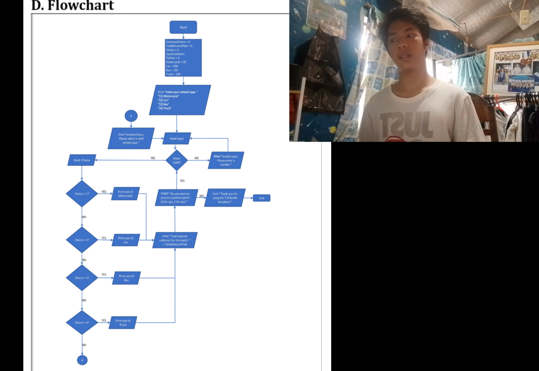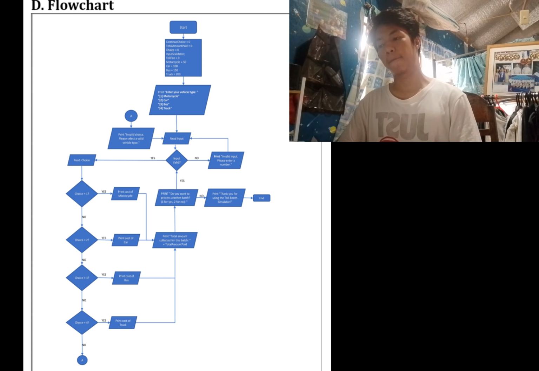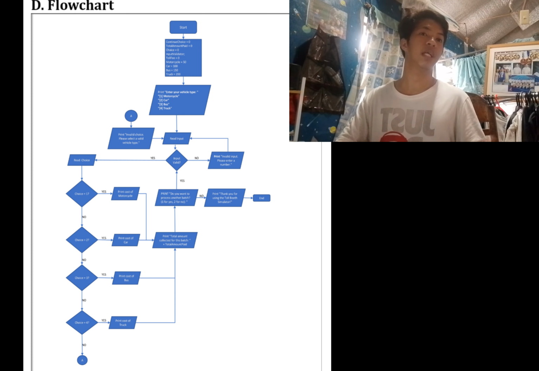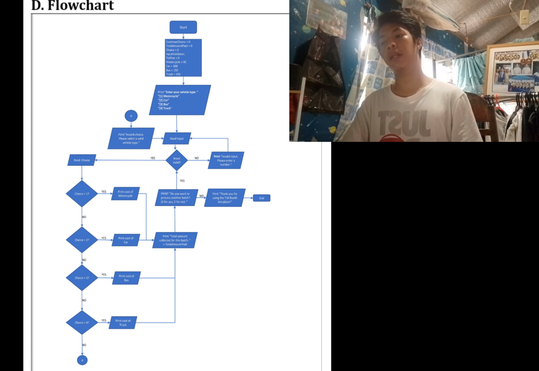If it is 1, if it is 2, 3, or 4. Let's say the user chooses 1, it will then print out the cost of the motorcycle and then after printing the cost of the motorcycle, it will print out the total amount collected for this batch is, and then the total amount paid.